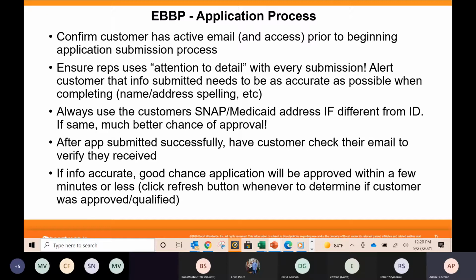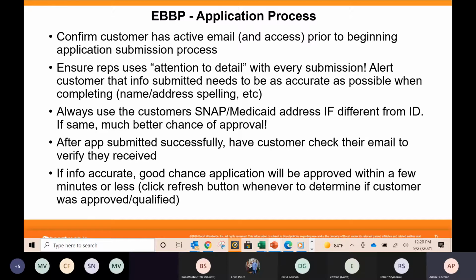All right. After the app's submitted, the customer can check their email. They should verify they received it. This is also a very important point. You need to use a real email. I have stores that ran into problems because they put a fake email in there, and it's like, oh, now we need to reset a password. Well, we didn't use a real email, right? Kind of like a doh moment, right? Make sure you use the real information.